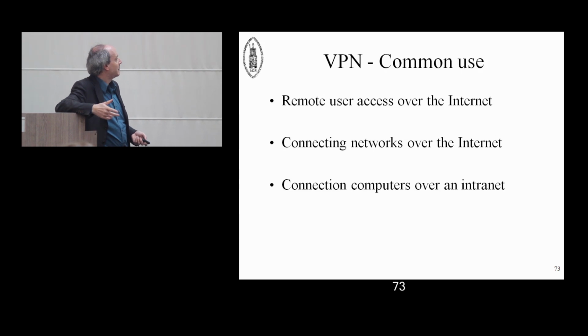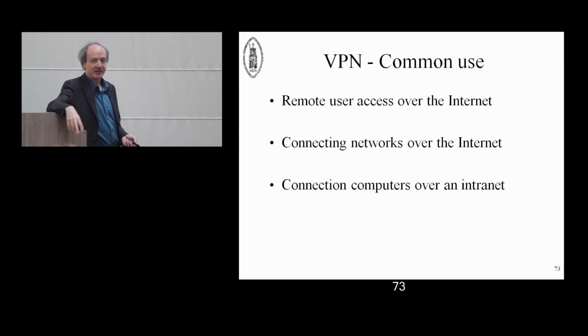Okay, so remote access, connecting networks, and computers. I already discussed those use cases, so I don't think I should spend too much time on them. I guess the new use case is probably to change your mindset. Everybody walks in the company with devices which are untrusted, and hopefully, as a first step, you start encrypting all connections, right? Because you can no longer assume that inside the company you have a secure zone and you only have to start encrypting from the firewall or the gateway onwards. But I don't think we're there already.